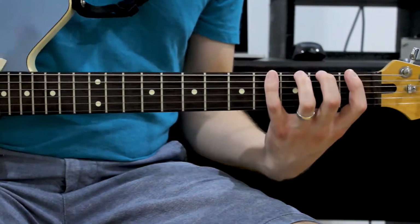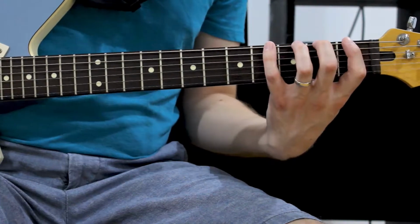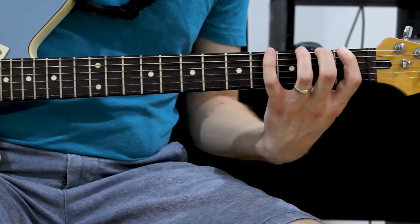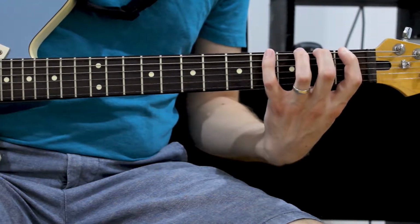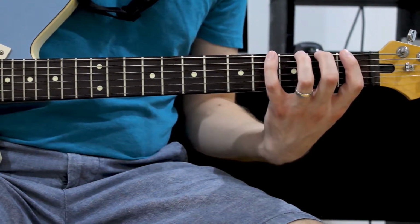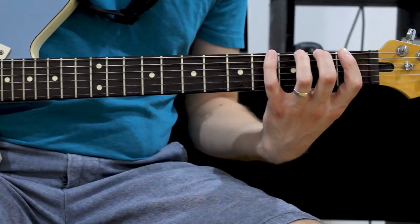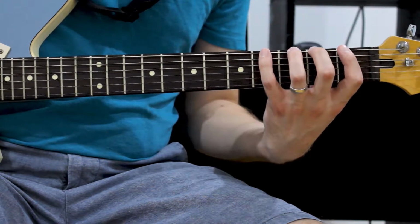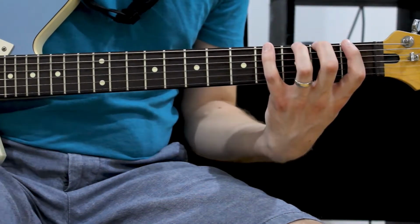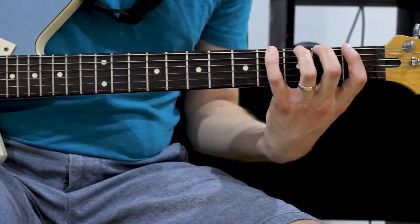So what that looks like is like this. We're going to start with the 1st fret here, and we're going to squeeze like this. We've got on, off, on, off. And that's just that 1st finger. Next, we're moving on to the middle finger, and we've got on, off, on, off. Then we've got our 3rd finger, on, off, on, off. Then we've got a pinky, on, off, on, off.